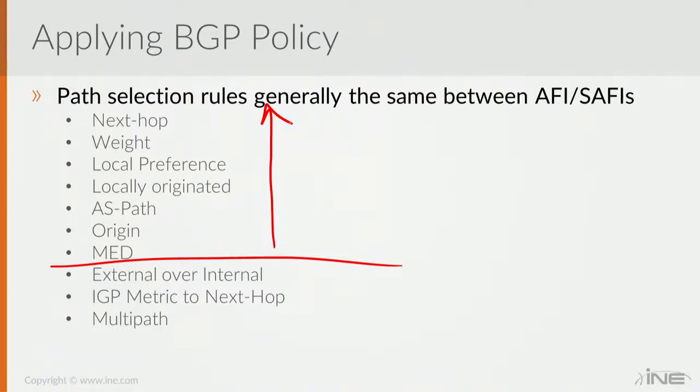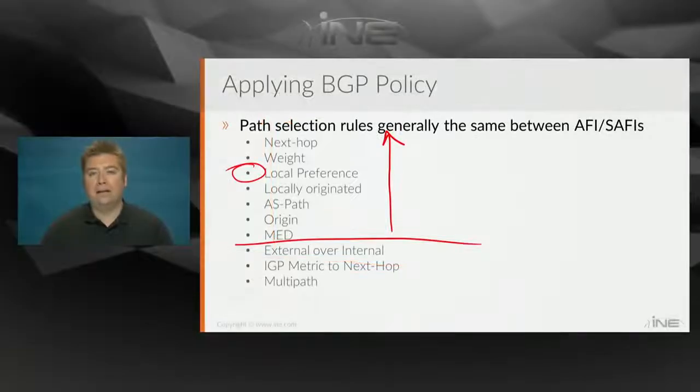Where would we typically want to do this, or with what attribute? It's normally going to be local preference, right? Because if we're trying to affect our outbound path selection, we want to make sure all of the other internal routers agree with that, and local preference is locally significant to the AS. So if we lower the local preference on XR3, or the other way around, if we raise the local preference on XR3, that's going to affect XR2's path selection.